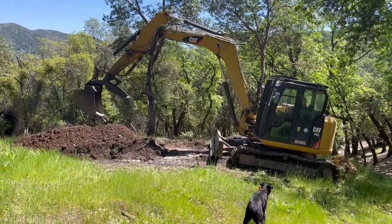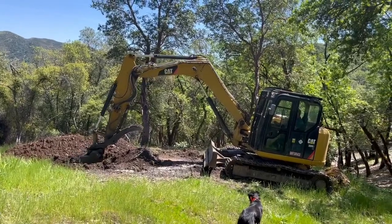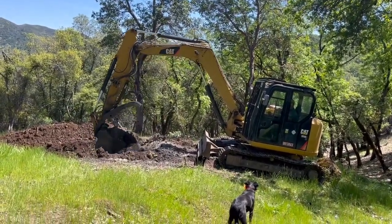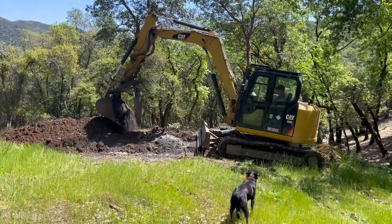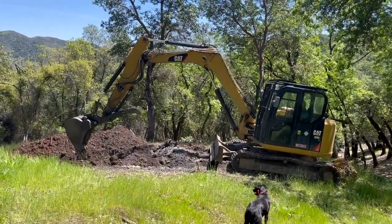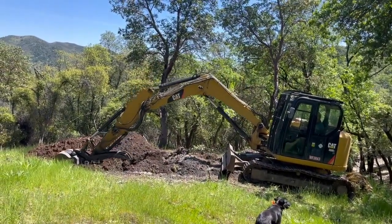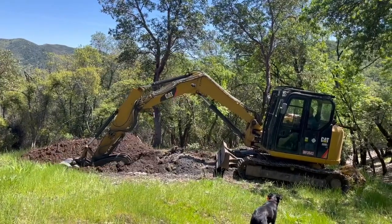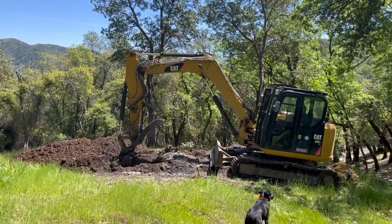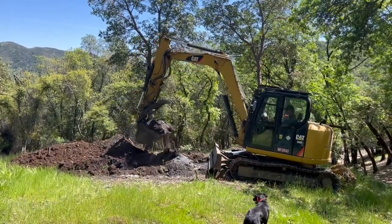Yep, there goes the first piece of wood in the trench. I cannot wait to put some nice plants in there. Look at that. Woo! Gorgeous.